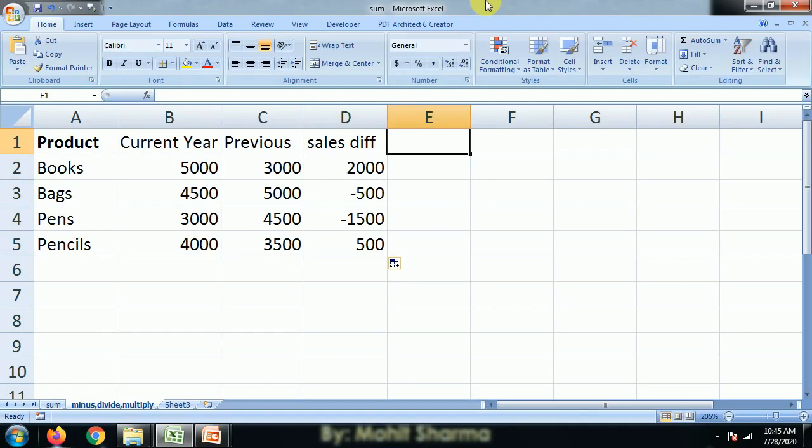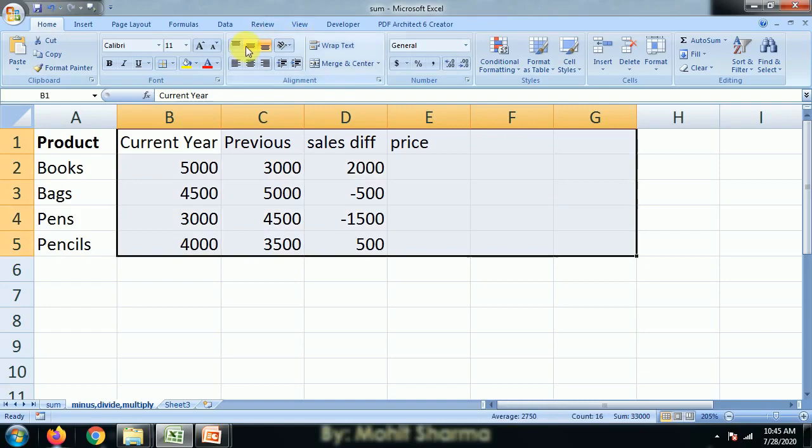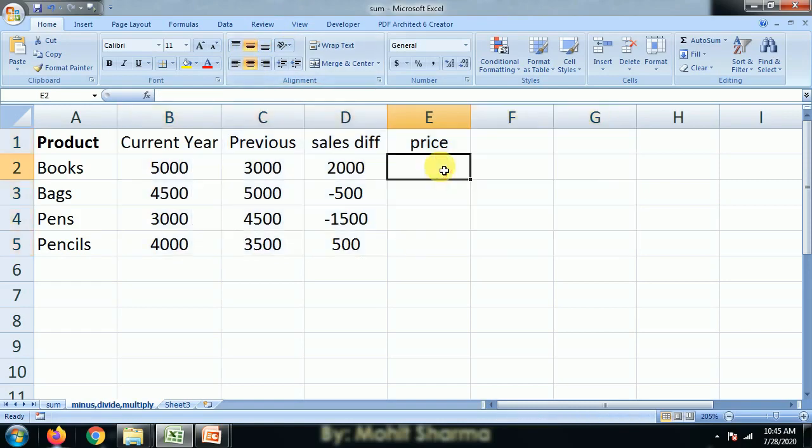For multiplication, there we are having a direct function also called the product. I'll show you both the explicit way and using an inbuilt function also. So here I give the price of the commodities in which I am dealing. This is the current year price I am entering here. First thing I will do here, I'll make it align center. This one is align middle, and this makes it align center. Okay, yeah, it looks nice.